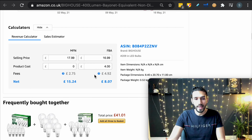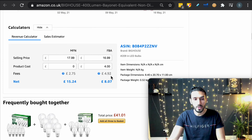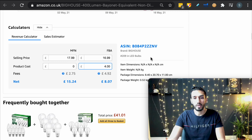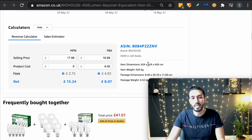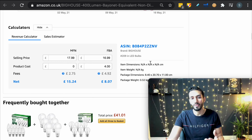And then we get an idea of the net profit per product, minus the fees from Amazon and minus our fees for product costs. Notice here, even if we increased it to 5 and we were extremely conservative, we still got a decent net number there. But I'm going to assume 4, because I'm pretty sure with this product, with a little bit of negotiating, contacting lots and lots of different suppliers, a simple light bulb you should be able to get for a very, very good price, even for a lower order quantity, because a lot of this stuff you can just buy off the shelf when it comes to factory order. You don't need to spend a massive amount of time branding, especially not for your first order.